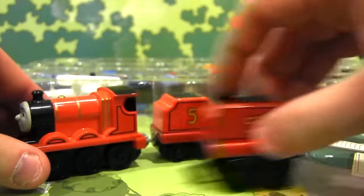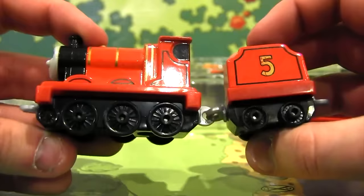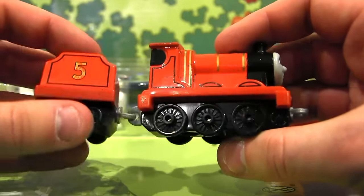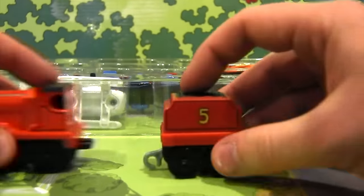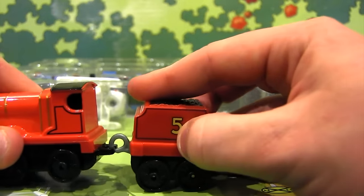Let me pull out Adventures James. So Adventures James here, I feel like the proportions are a lot better. The wheels are closer. He doesn't look as funky. Still not perfect by any means, but the tender was still metal, and it still had some weight to it. But here, wow, this is really disappointing. This is so lightweight, a small breeze could come up and just pick this thing up.